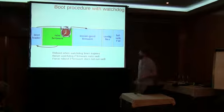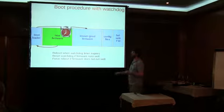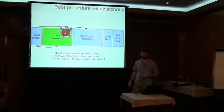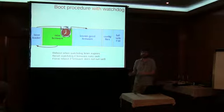That's one option. Another option is to have a counter in the bootloader that will count how many times you have booted the system and fall back in case you've reset more than 4 times, for instance. That counter should obviously be something which is not stored in permanent storage, because when the system powers off, this is not because the firmware wasn't good. When it powers off, it was because of other reasons.